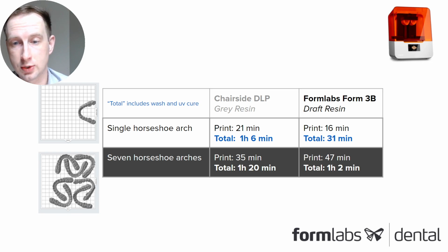For 7 horseshoe arches, our print speed was a little bit slower, but since our post-processing was so much faster, we actually were able to make those 7 models ready for appliance manufacturing faster, in just a hair over an hour.